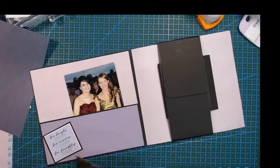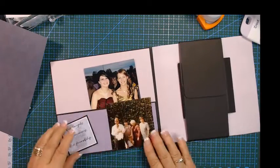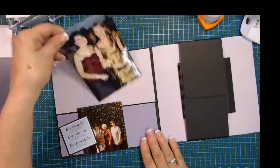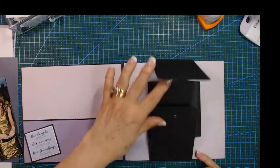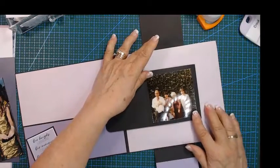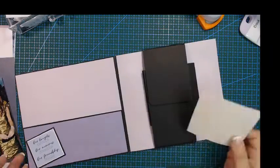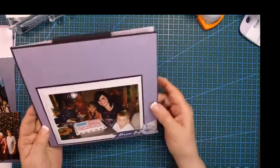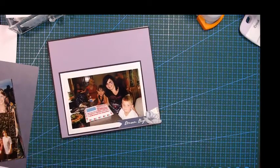And let's see, in your pocket, you can put a photo. On this side it's just a smaller one that you can do. I don't know how small you can make your photos, but you can cut it yourself if you want to. And then on this side it is the small photos. And yeah, that's a very old photo. Okay, so that's that, and I think it's looking nice. It's different. We will carry on to our next page, and let's grab all the papers for that.